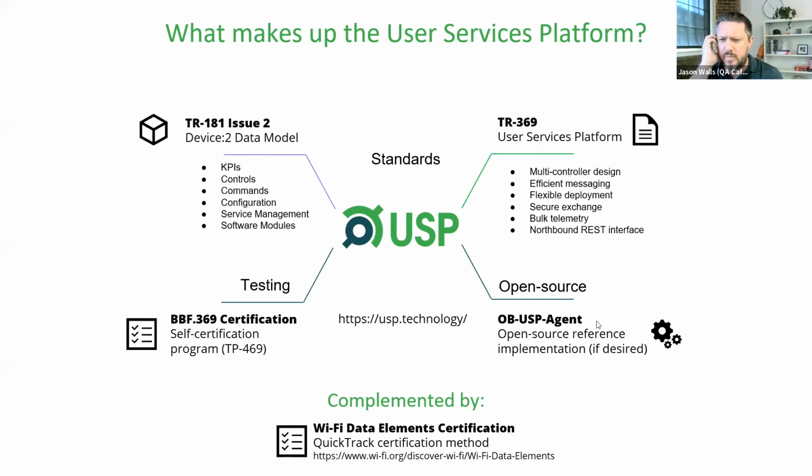I don't remember how far the OBUSP agent is on the bulk data support, John. Just to put it in the context of this webinar, I don't remember exactly what that is. Yeah, the OBUSP agent supports HTTP bulk data at this point in time, as well as the USP event notification. It's on the roadmap to support the MQTT bulk data collection as well, but that was actually just recently introduced in the USP 1.2 spec earlier this year.